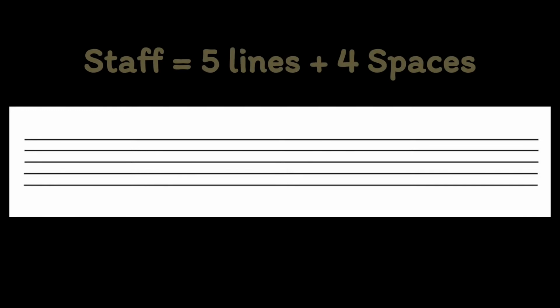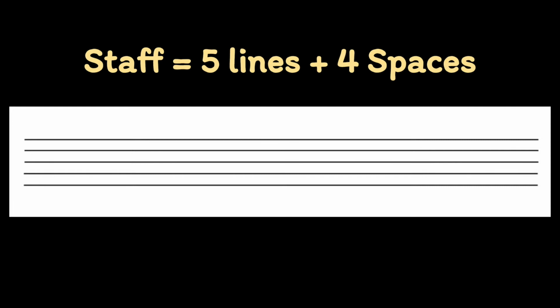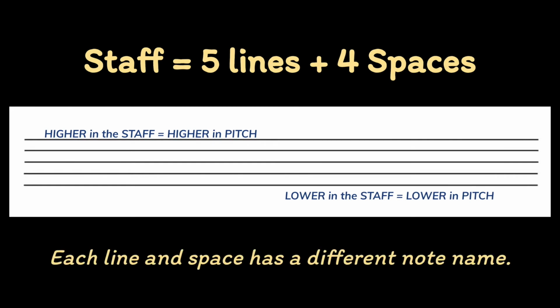So how do musicians know what pitch to play at a given moment in time? If you've ever seen sheet music before, you may have seen notes in various vertical patterns in relation to what we call a staff, or a set of 5 lines and 4 spaces. As notes move up the staff, they get higher and higher in pitch, and as they move down the staff, they get lower and lower in pitch. Well, each of these lines corresponds with a different white key name, A, B, C, D, E, F, or G.